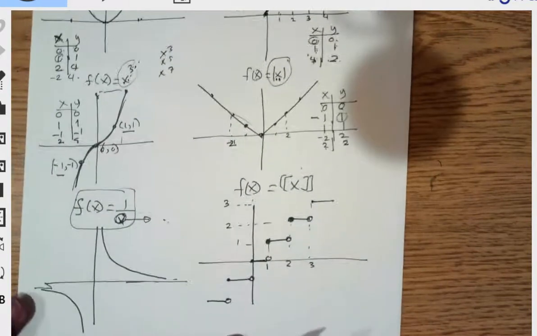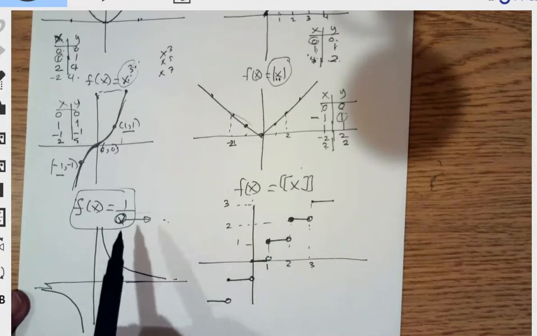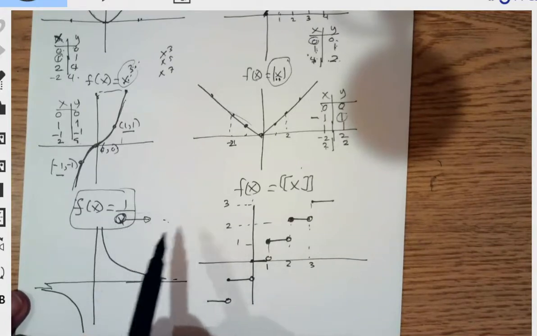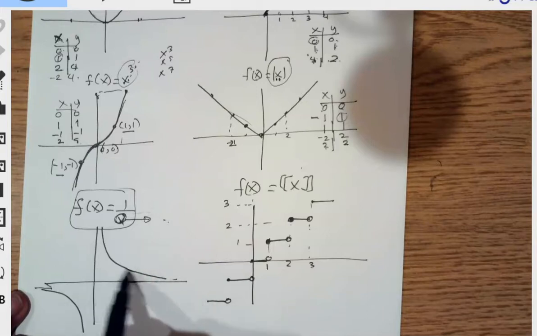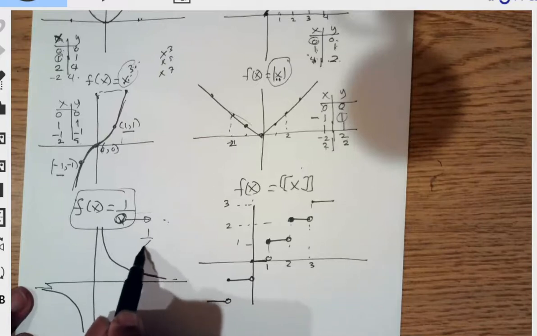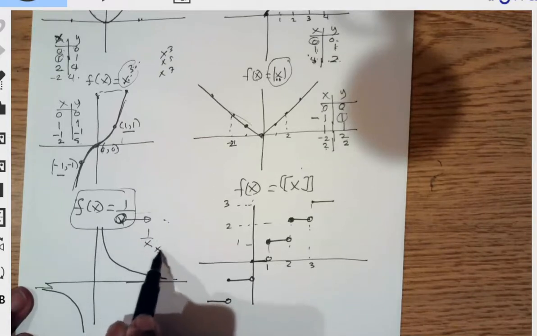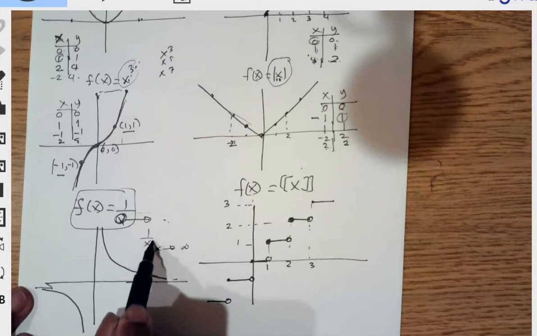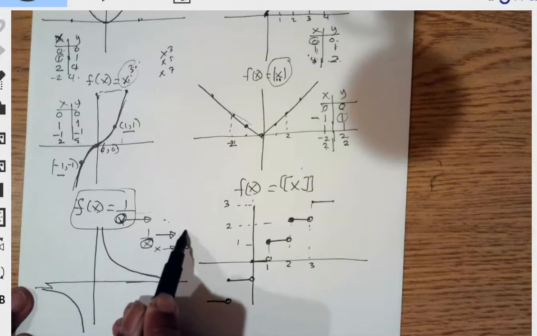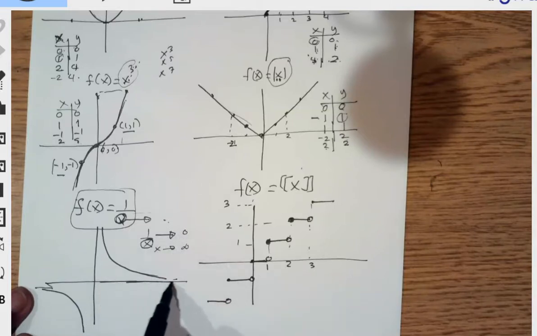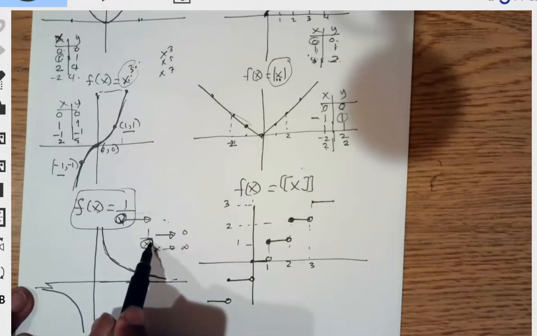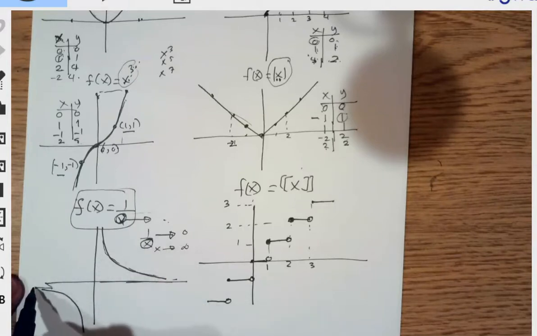Okay. And then now we look at f of x equals 1 over x. This one has a fancy name called the rectangular hyperbola. But what it does is this. If you take 1 over x, as x becomes very large, as x goes to infinity, what happens? When x becomes very large, the fraction becomes very small and goes to 0. So when x goes to infinity, the fraction goes to 0. The same thing happens if x goes to negative infinity. The function also goes to 0.